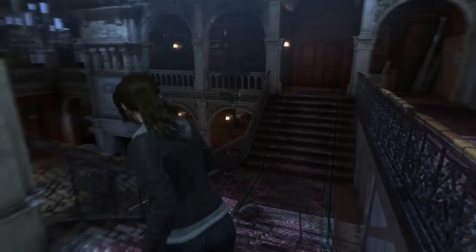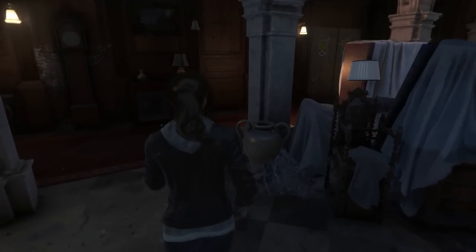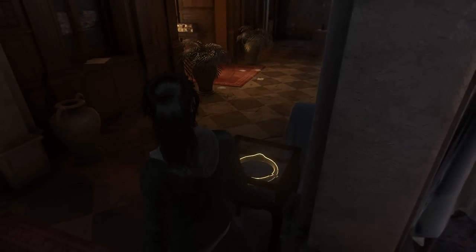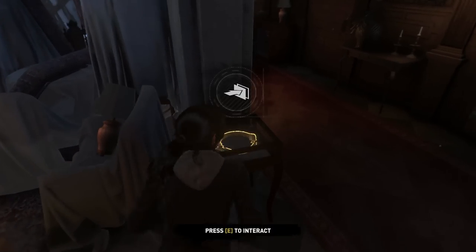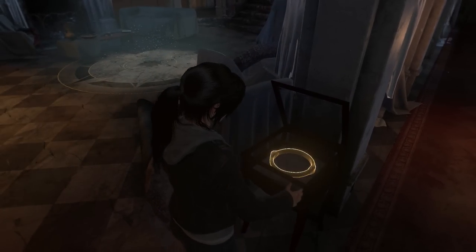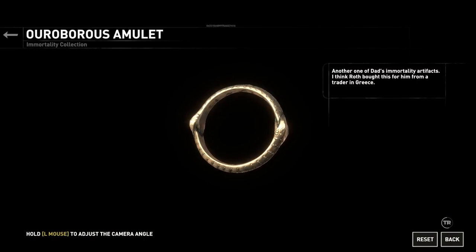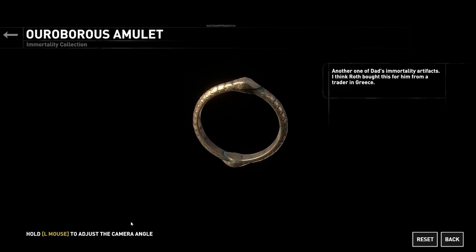All right, well, we gotta go down the stairs then. I have a feeling this is very linear. What are you doing sitting there on the floor, Mistress Lara? At least everything glows so we know what to grab. Another one of Dad's immortality artifacts. I think Roth bought this for him from a trader in Greece.